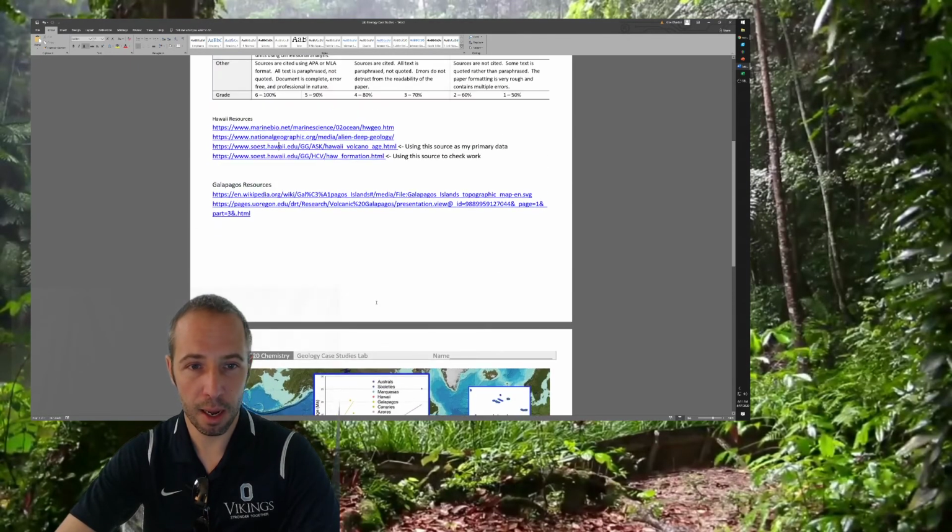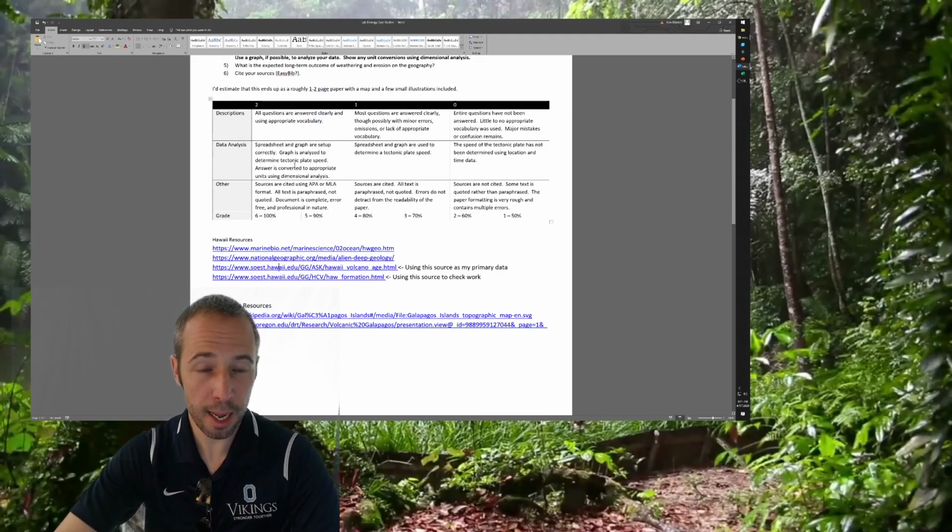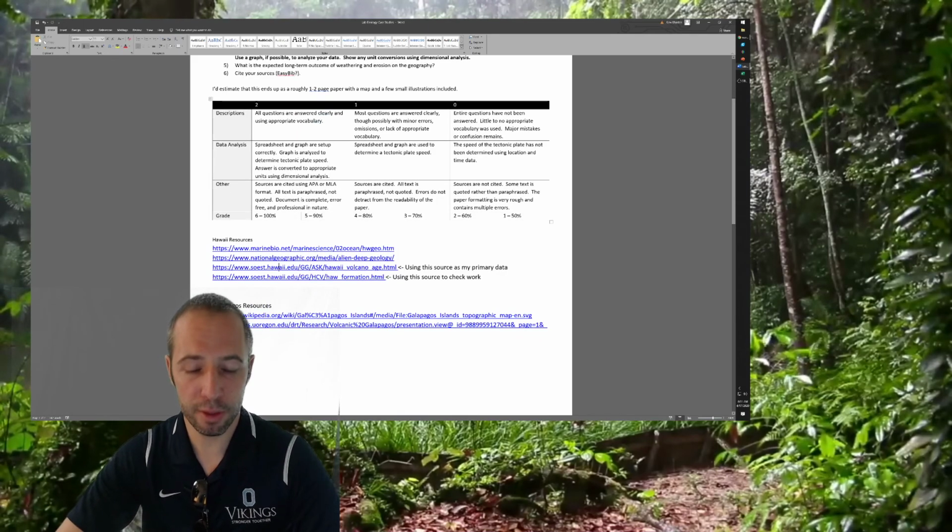And I recommend using an app like EasyBib, which goes right in your browser. Basically just click on it, it automatically makes an APA or MLA citation. If you guys don't mind setting it to APA, that's preferred in science. And yeah, should be an easy lab. Hit me up if you guys have any questions.